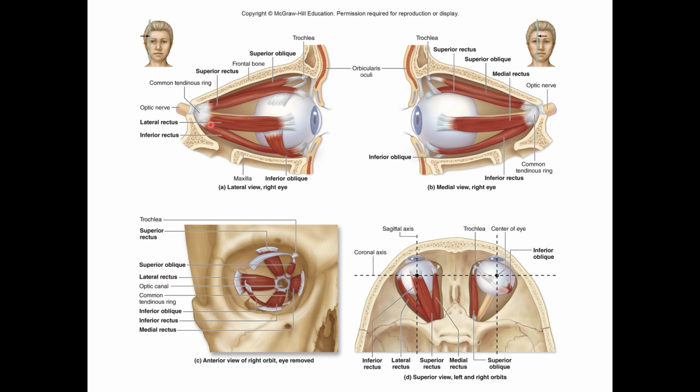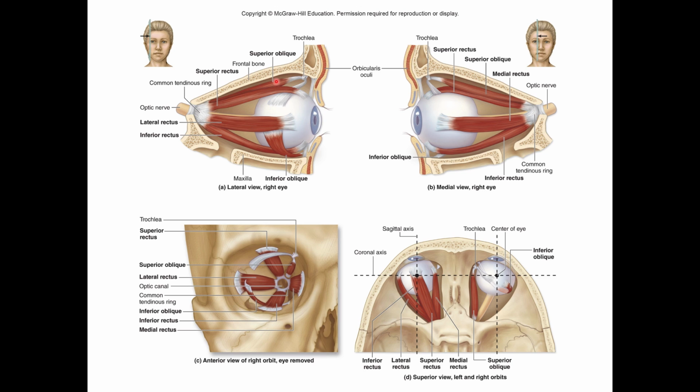But you can imagine what happens with eye movements with each contraction of these. So let's look at the lateral rectus here. This is going to be on the lateral part of the body, not the medial, so more toward the outside. Imagine contracting this. What's it going to do to the eye? Well, it's going to pull that eye laterally. So that's how we look out to the edges. Now, on the other side then, we have the medial rectus. That's going to help converge our eyes when that's contracted. It's going to kind of point both your eyes toward your nose, right, more medially. And then you can see we do have some oblique muscles associated with the eye.